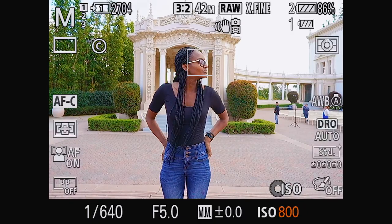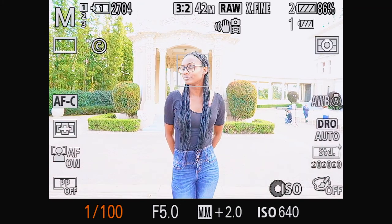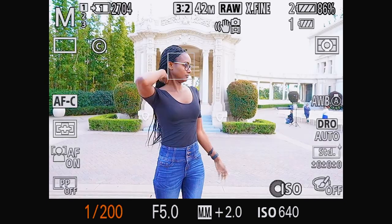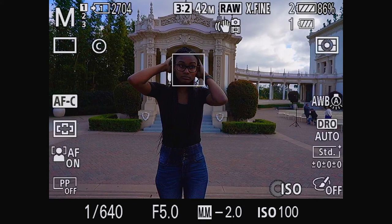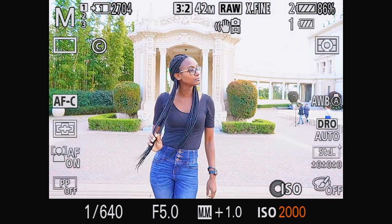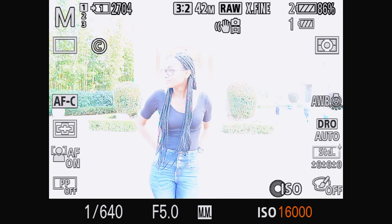Here I am using the Sony 24mm f1.4 G Master Prime lens. Because I want both my subject and my background to be in focus, I am deciding to raise my aperture setting to f16 — actually the highest aperture setting that this specific lens can achieve. Notice how my overall picture immediately becomes darker every time that I raise my aperture setting. Because these settings work interdependently of one another, I can use the other two settings to offset this darkness. In this instance, where I decided to set my aperture to f5, I currently have a properly exposed sky, but because I want to add light to my subject, I am deciding to raise my ISO to see how it behaves in this scenario.